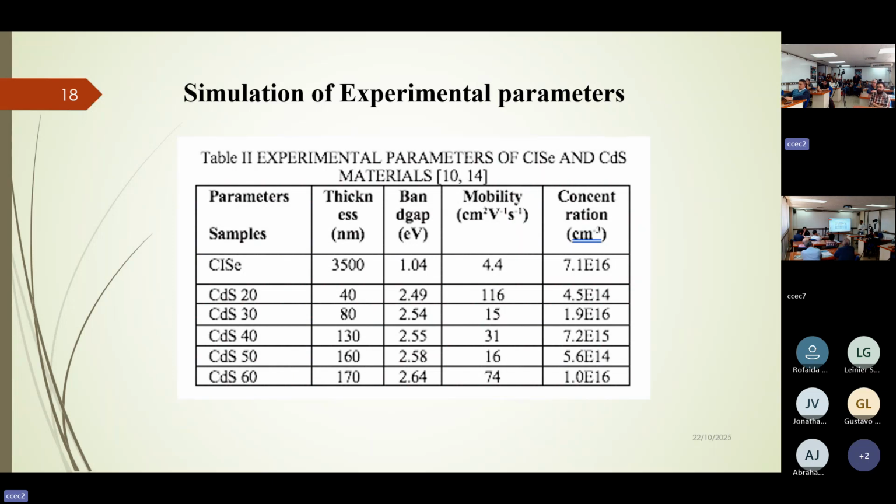I also have experimental parameters which we have obtained in our lab, so we wanted to use these parameters. For example, the CIGS, which we deposited by a hybrid method, like sputtering and co-evaporation, and the CdS, for which we have five conditions, worked at different times using chemical bath deposition. These are the experimental parameters we used instead of the ideal case.